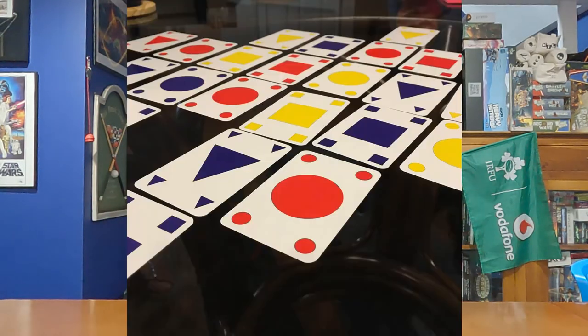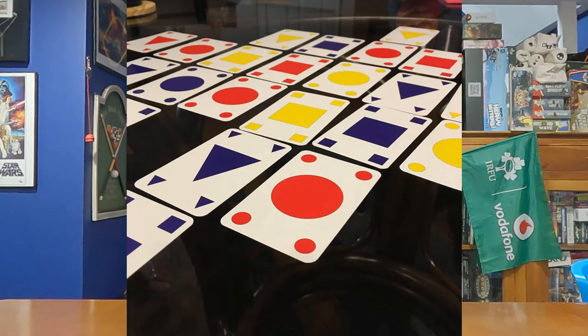That was a quick two-player demonstration, but when playing with four players the formation gets much larger and spreads out over the table — I definitely like it better with larger player counts. The game feels like it takes inspiration from dominoes, but also very much from Sudoku, since you can't have the same card in the same row or column. It's fun, and clearly intended both as a light-hearted icebreaker and as an educational and therapeutic tool.